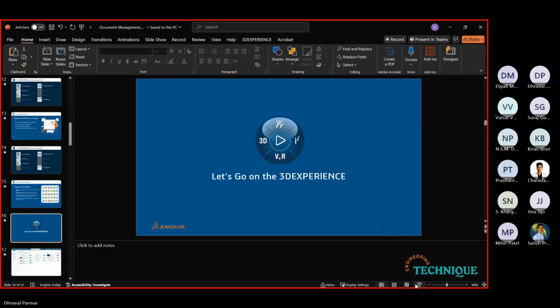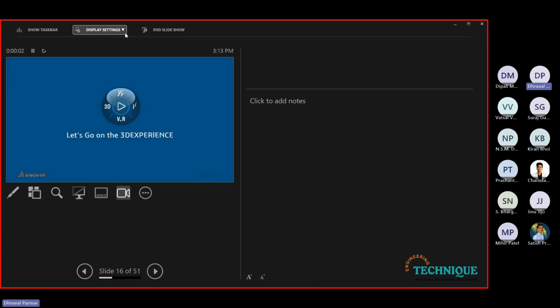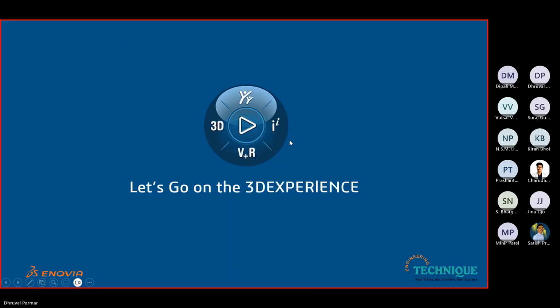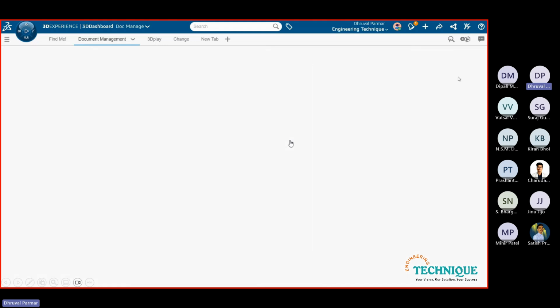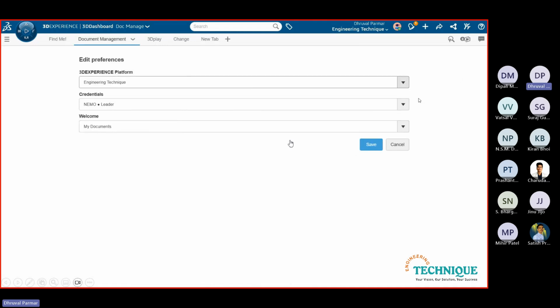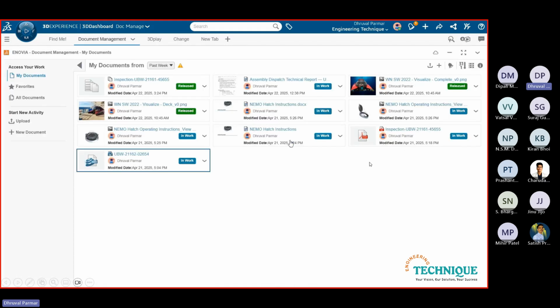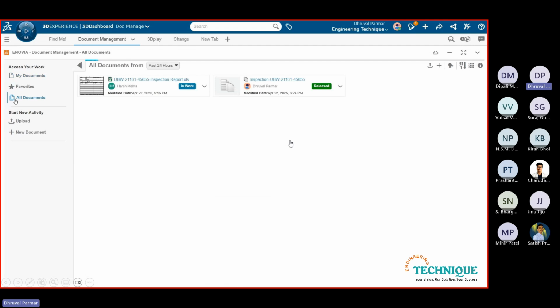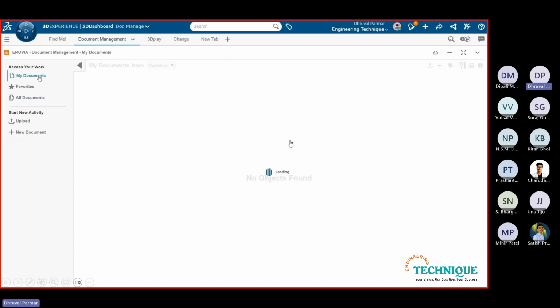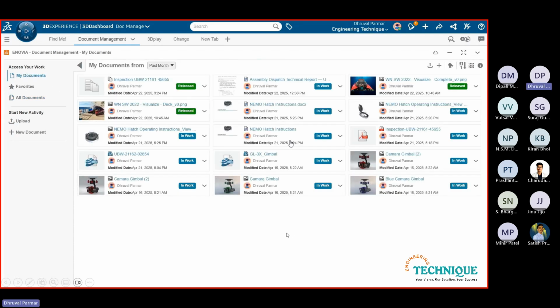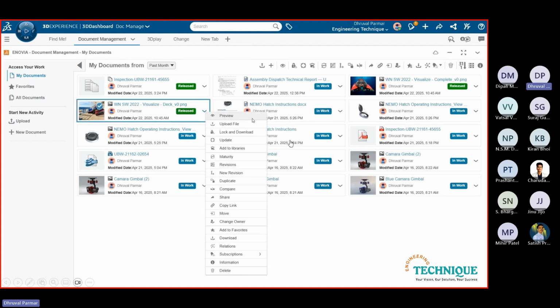So anyways, moving on with our demo, I mean webinar. Let's have a basic idea of what each application does and how it works. First of all, as I mentioned, you can set your preferences from here. From the credential, if you click, all the 3D spaces available and visible to you can be set up. You can separate your documents from here, like from the past week or month and so on. In all documents, all of the documents available are shown, and in my documents, only the documents you have added will be visible.